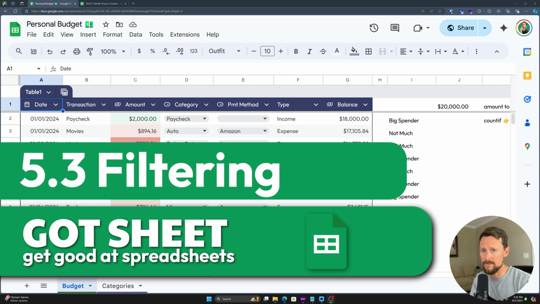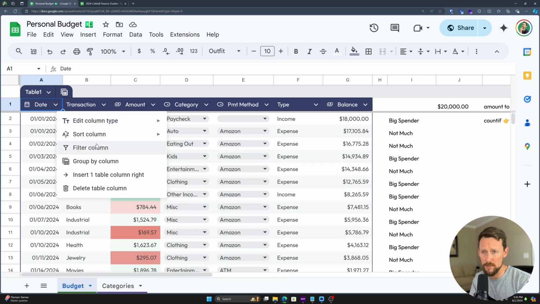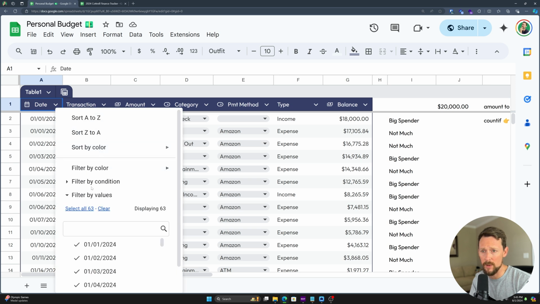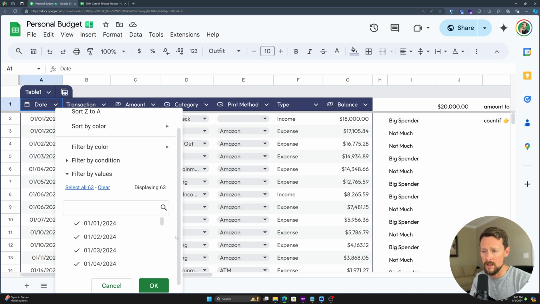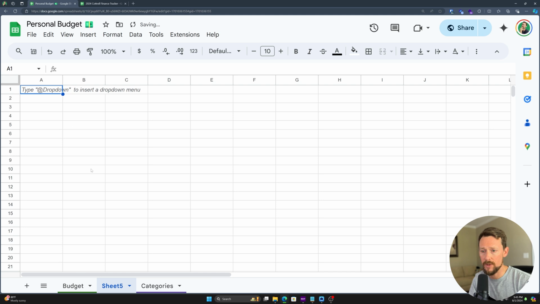Okay, let's talk about filtering. We can do these filters in a few different ways in Google Sheets. We actually have filters built right here into the table that we built. We can filter by color, by condition, by values. We're not going to use that built-in menu because what I want to show you are two other things, a filter function over here in a new sheet in just a moment, and then a slicer, which is like a drop-down menu for filters. So first of all, let's use the filter function.